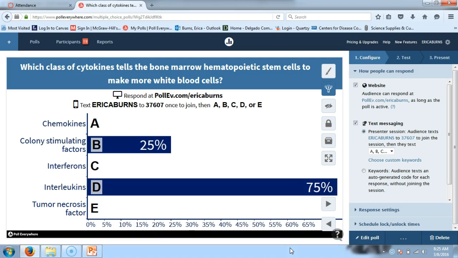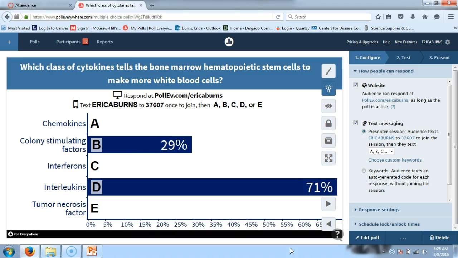Okay, is that everybody? All right. So I screwed you up by the last one. The B's have it. B is correct, right? That particular class is specifically for communication with the bone marrow to determine which set of cells.